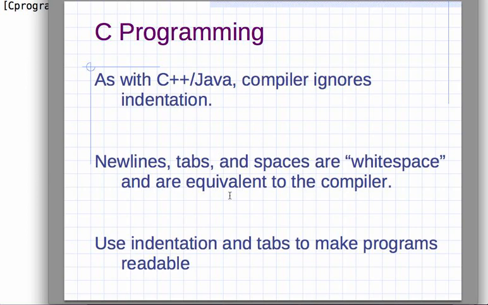So you can have all of your code on one line. Not something you want to do in a language like Python, because there the indentation is part of the syntax. In C++, Java, and C, we use indentation and tabs to make the program readable. In Python, indentation and tabs are used to actually specify something about the syntax of the program.